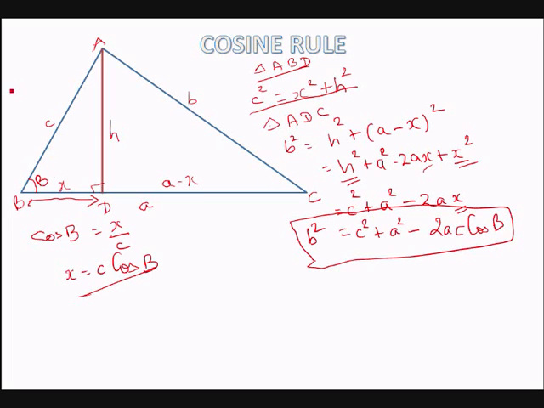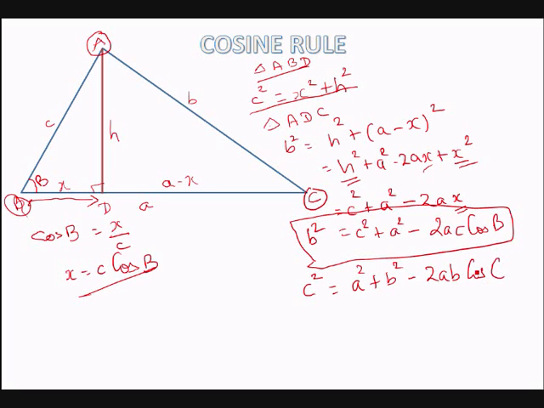We can shift the angles A, B, C in different forms. Say for example, this can be named as B, this can be named as A, and this can be named as C. So A, B, C's change. Then we can have other forms of this formula. We can start with c square. Then c square will be equal to a square plus b square minus 2ab cos C.